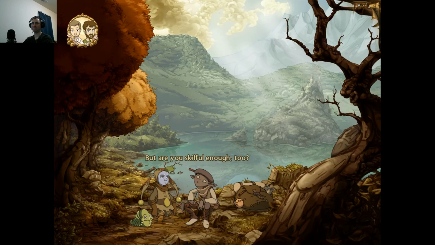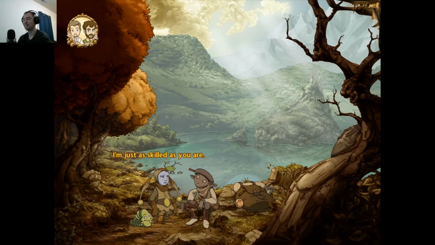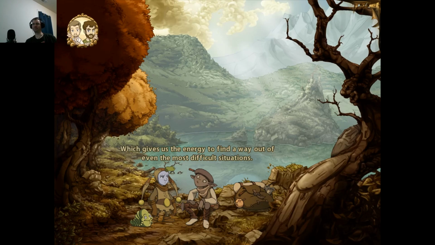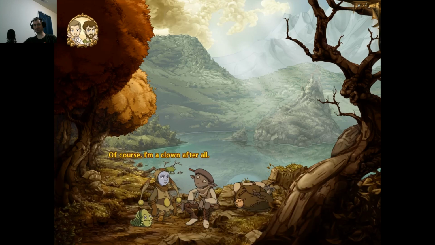So, at least you've got guts. That's a good thing. But are you skillful enough too? I'm just as skilled as you are. If it's true, that'd be great. Skillfulness is one of the most important qualities of a Chasqui. But I wonder whether you are optimistic enough. You strike me as being rather negative. Chasqui are characterized by their incredible joyful nature, which gives us the energy to find a way out of even the most difficult situations. Are you really joyful enough? Of course. I'm a clown after all. Right. How could I ever doubt you? Very well then. It looks like you meet the necessary requirements.